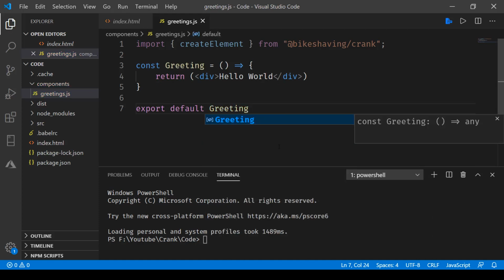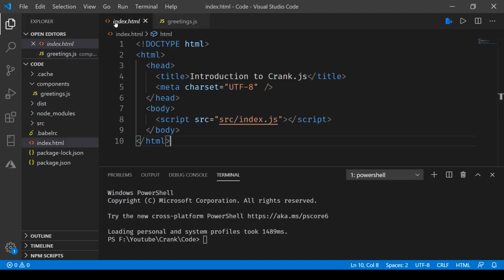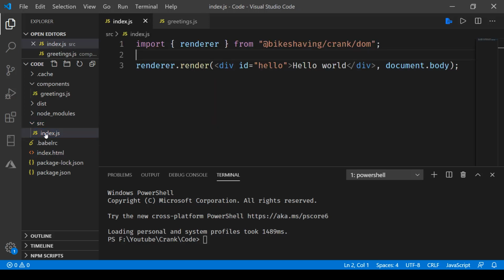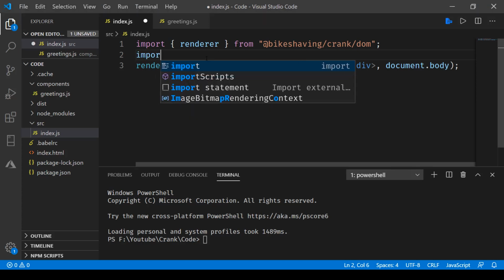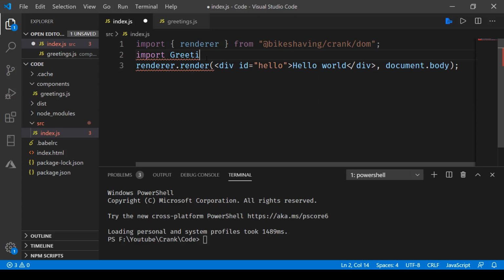After this we'll be going to our index.js file that we have inside the src directory. So we'll open that up, and inside that we'll be importing the component that we have created by saying import greeting, and then we'll specify from where we need to import this.